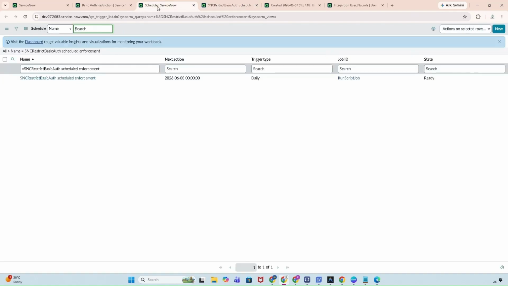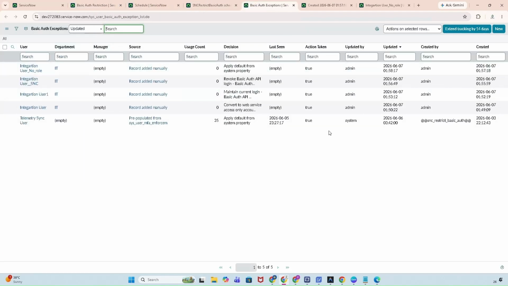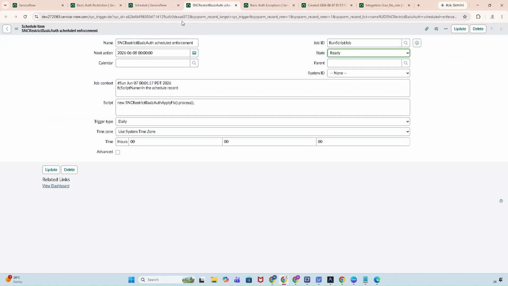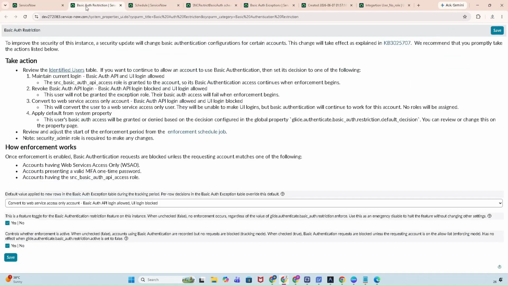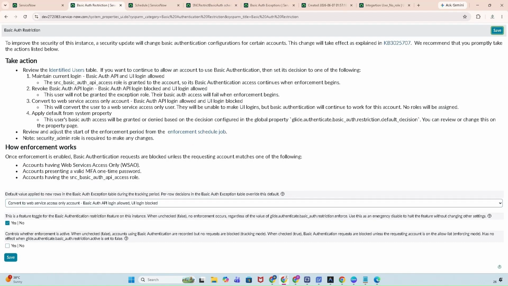Okay, whatever the credential is configured on this table, it will automatically take all the credentials and convert the action taken item from false to true, because this will be working based on the next action item. So this will automatically start working. Now, suppose I set this property as false. I'm putting this enforcement action item as false and clicking refresh, and now this is disabled.